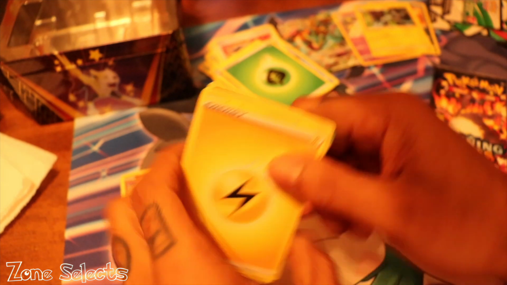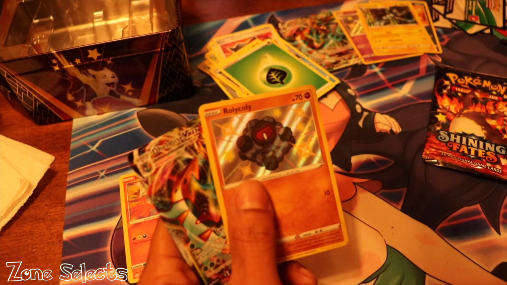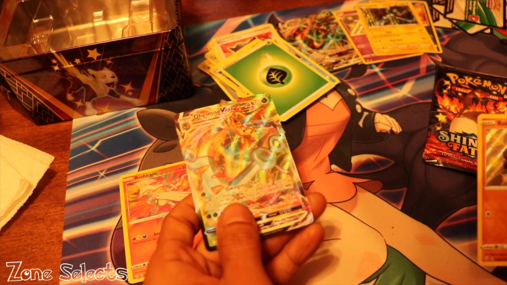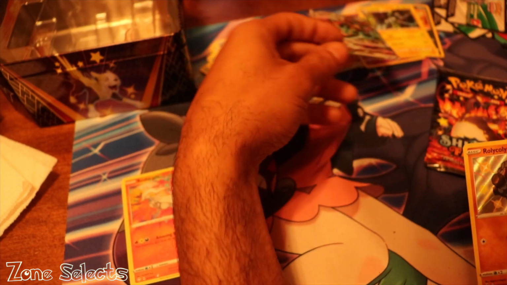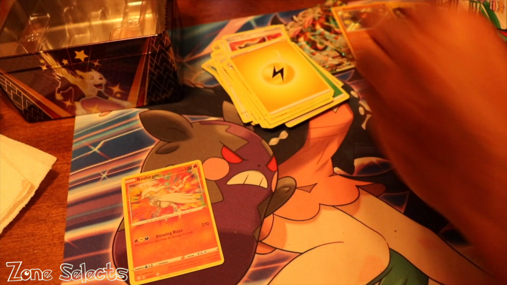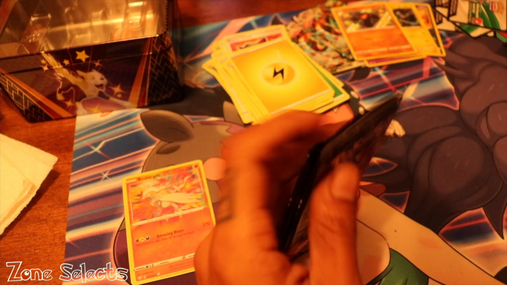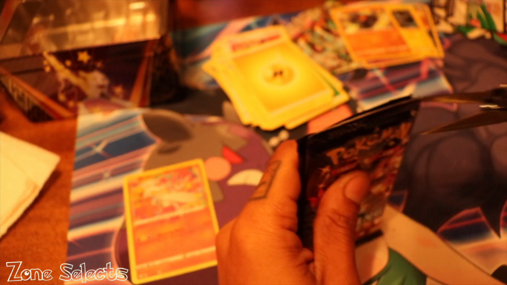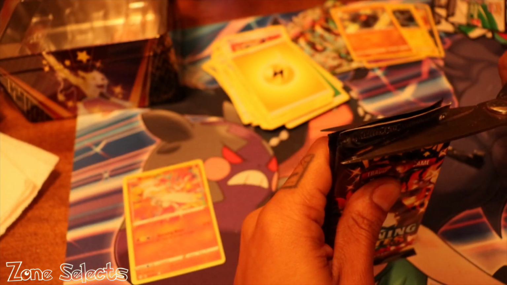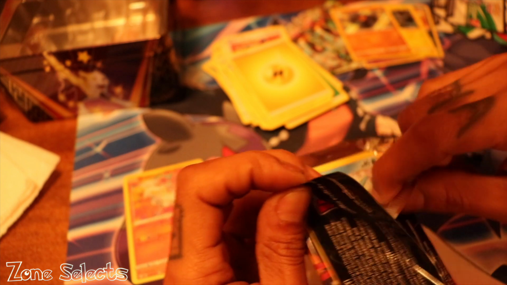1, 2, 3, 4. Let's hurry up here. Skip. What we got? A shiny Rolycoly and another dub. What? 2 Dalmice VMax full arts. Gross. Jeez. Okay, let's open up these 2 Charizards at the same darn time. Let's make sure we don't cut wrongfully. That way we don't have to worry about it. All right, let's get it.